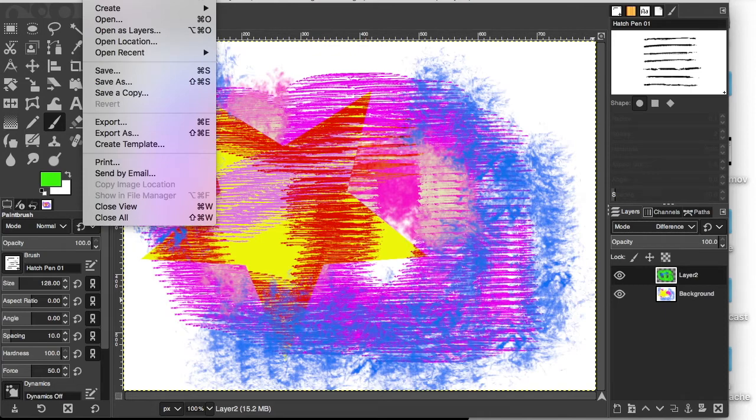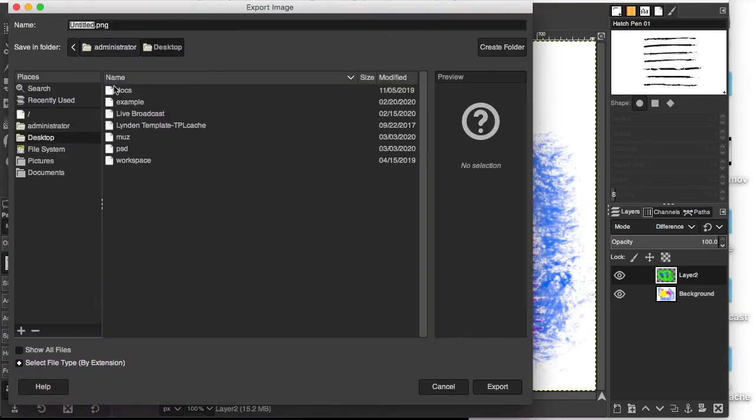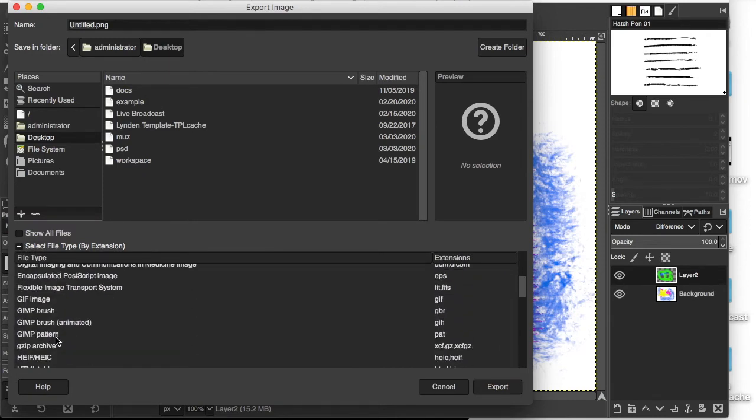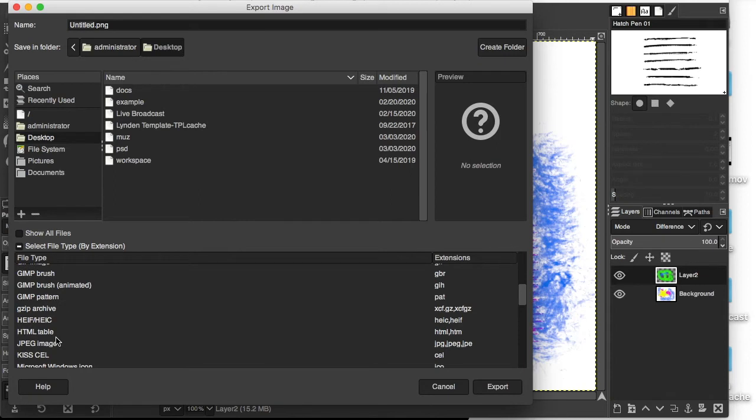So File, Export As, and let's export this one to our desktop. If I select down here, I can change how I'm saving it, and we'll save this one as a JPEG.